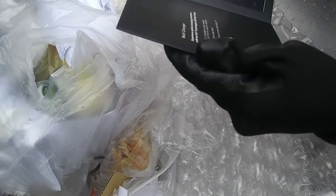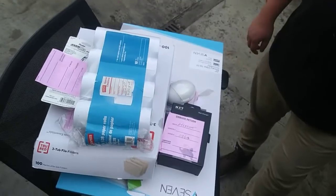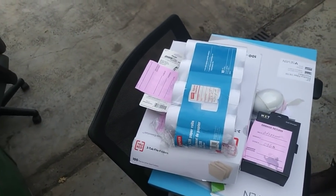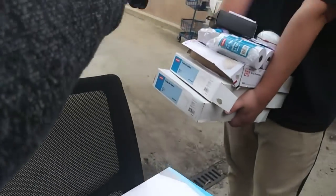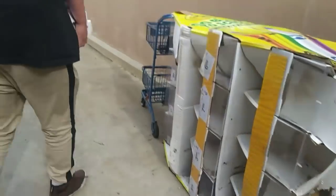That's in there. It's what big. It? It's a wall charger. Okay. So we can't take like the little baby chair or anything like that? No, it's broken, you can tell. Okay, do that. Get a shopping cart. Yeah. We're shopping in the dumpster.